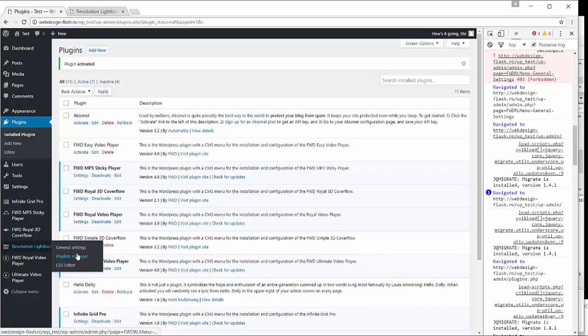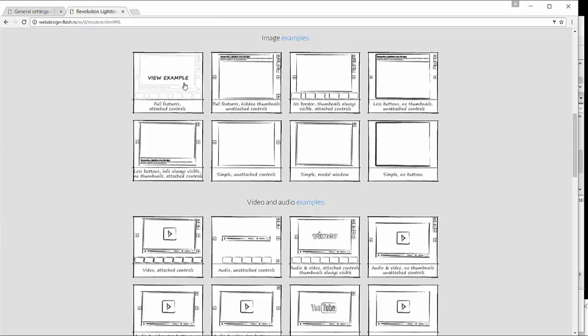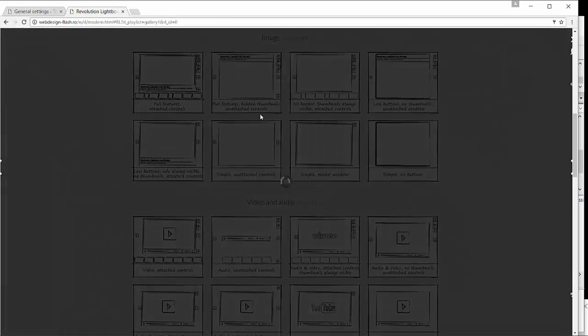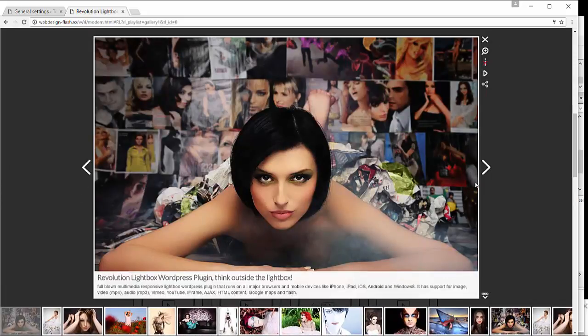It has three main tabs for settings. General settings. Here you can create your presets. What I mean by presets is, for example, if you want the next and previous buttons to have larger margins, or you want to disable them, or you want to remove the play button, or change the border color, or remove the description.